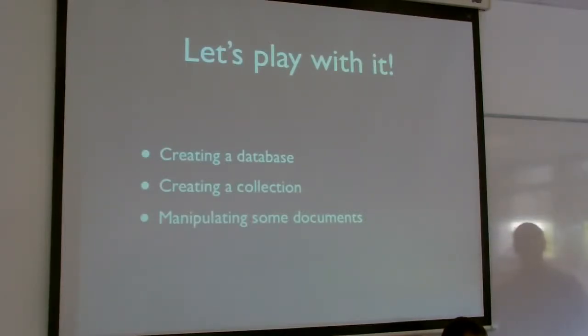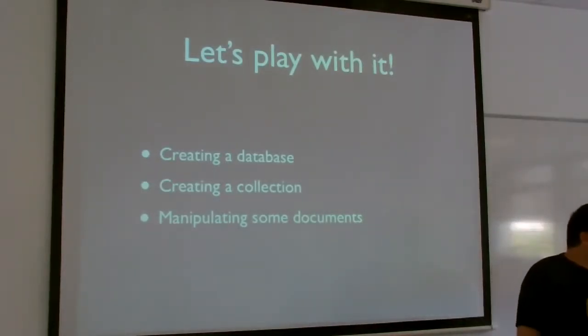Okay, so now I need you to have everything set up and running. Is it the case for everyone? Yes? How can I do so? Did you do mongod start? No. You need to install Mongo but also start it, right? Yeah, otherwise it will be a little hard to get a connection.